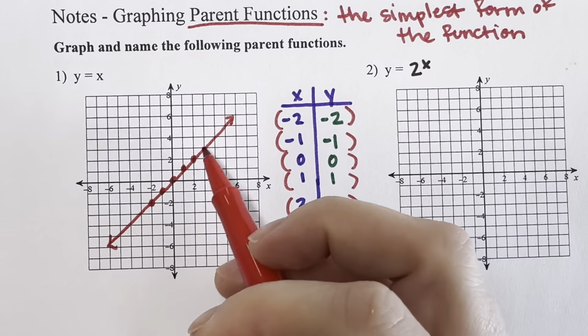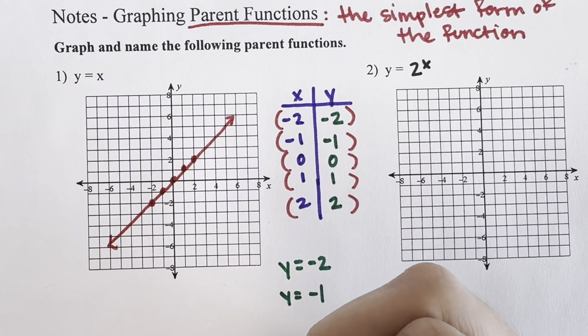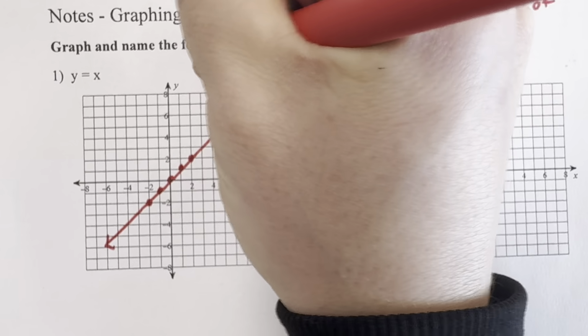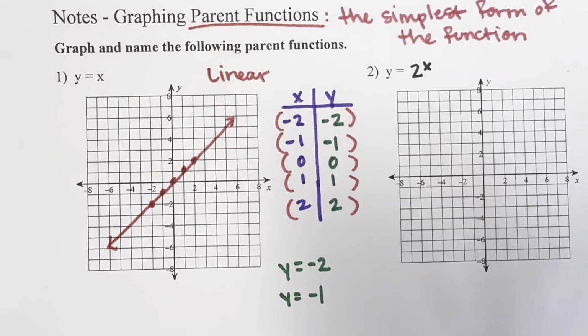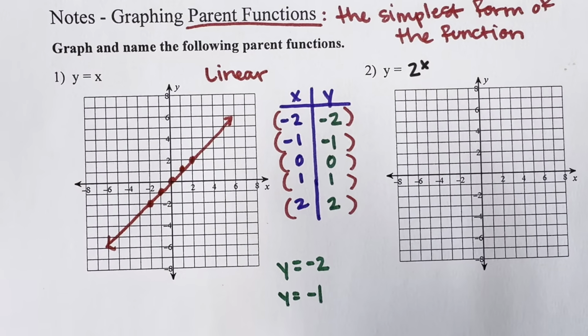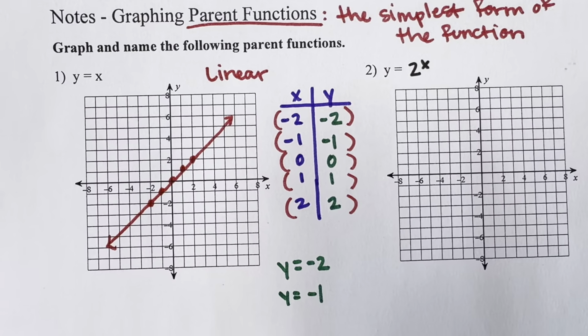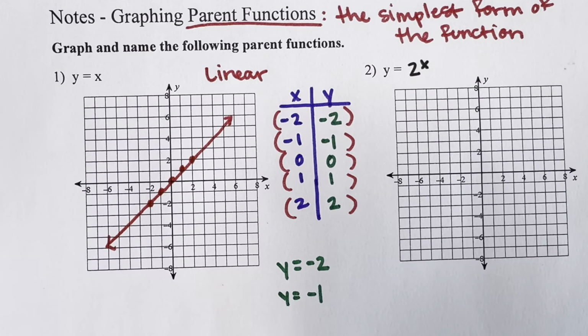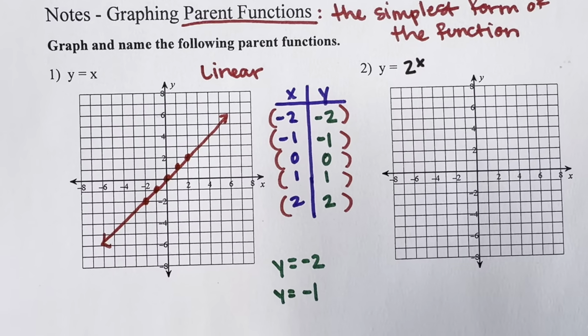Okay, and this kind of shows us what type of function this is. So we notice that it creates this straight line when we put these guys on a coordinate plane. Okay, this is what we call a linear function. Okay, so that is the name of this parent function, a linear. Beautiful. Okay, so there is our first parent function. This was the first function you pretty much talked about graphing and solving our linear functions.